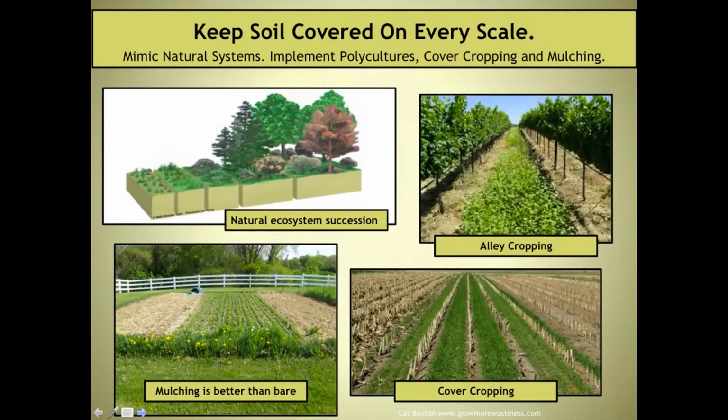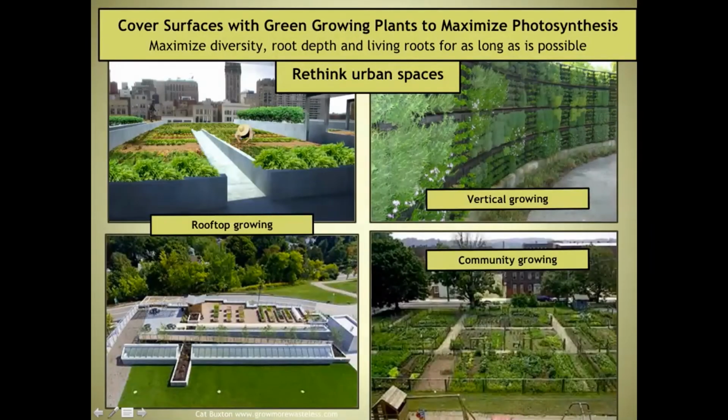We need to ramp those up on every scale, from our backyards and gardens to our state parks and to our farmlands. We can rethink our urban spaces. We are starting to see more and more urban gardening, and that's really important. Some of it has to do with, yes, healthy soil and cycling carbon and cycling water, and some of it has to do with food security and food sovereignty, to have people have the ability to grow food near them. This is also aesthetically very pleasing. Air quality is improved when we have more plants. So there are lots of things that we can do.